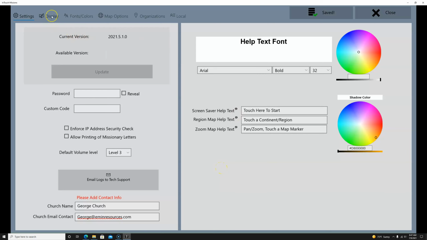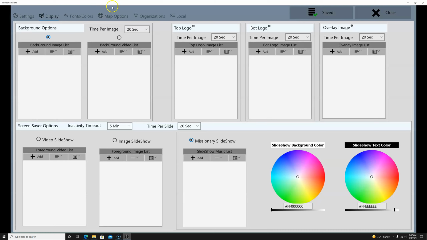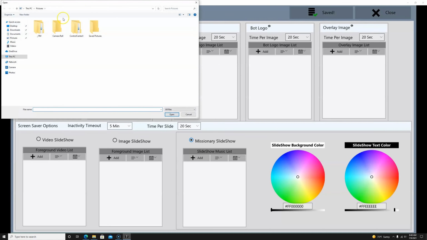Okay, moving along with our next video, the display options, or the display tab. Again, the background image, we can add any image we want. If there's no image or no video, it will use the default color for the chosen map layout, if that makes sense. Unless you want to change the background, which you can do. I'll go over that in a minute, but let's just go over adding an image.